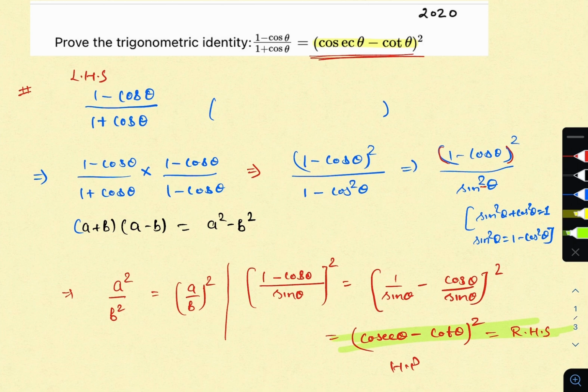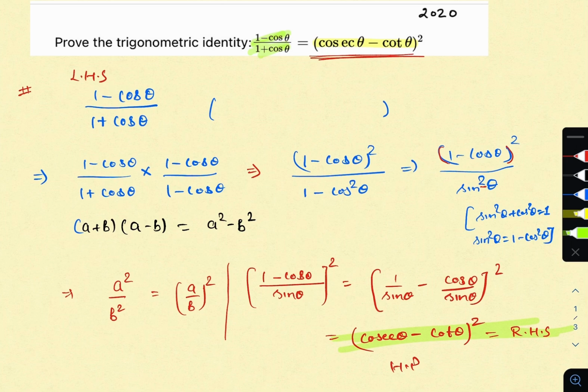So this is very easy. Let's conclude it. Whenever you get such rational functions, it is not sure, but 80% there are chances that if we do the rationalization of the function, we will get our answer. Okay, and the most important part of the video will start now itself.